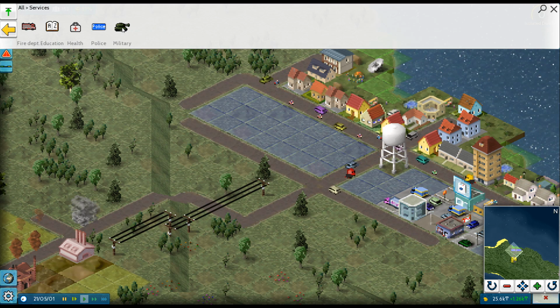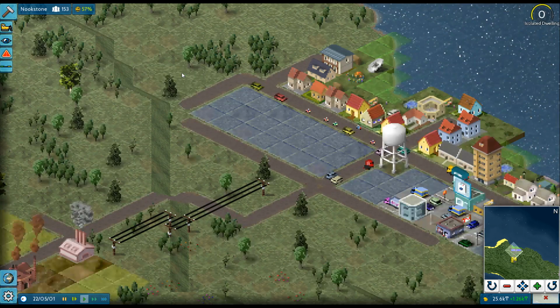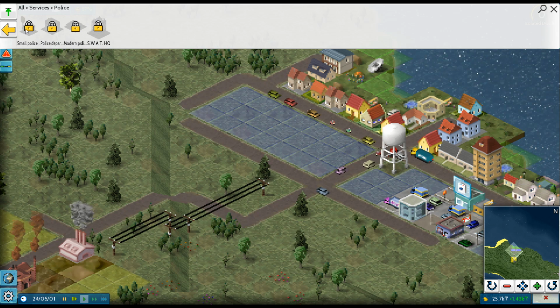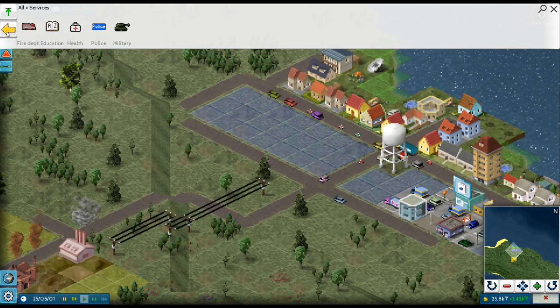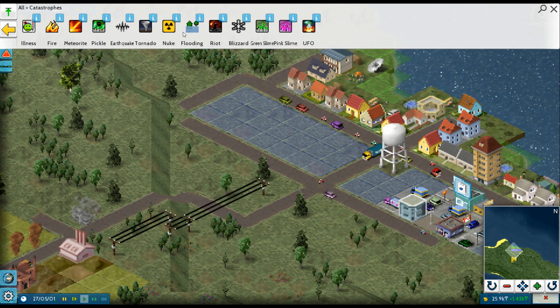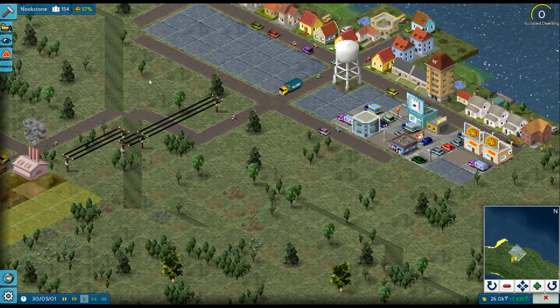Services. There's all kinds of military stuff we can do, like bunkers and military headquarters. We've got police stations, of course, which we'll get in time. Fire departments, all that stuff is in there. And catastrophes, we can drop a nuke on the place. We can throw meteorites down. UFOs, of course, which we'll certainly do.